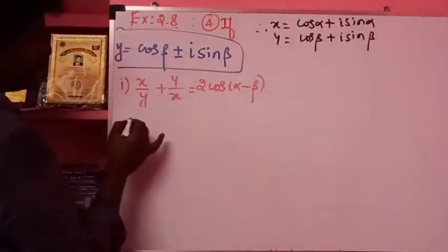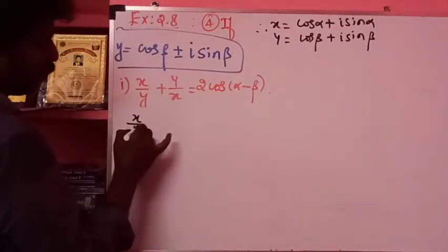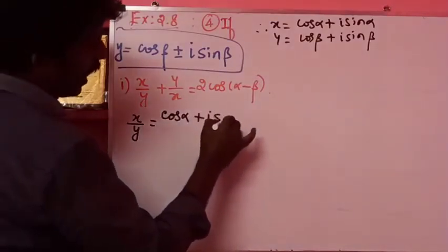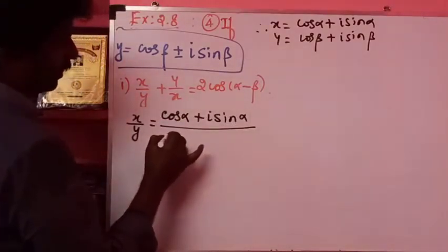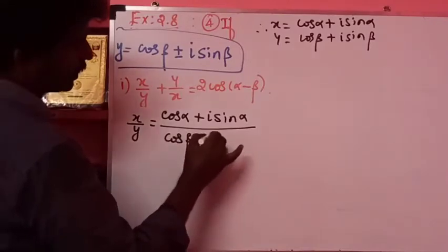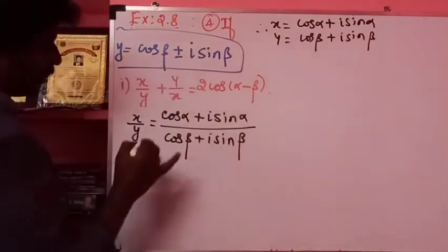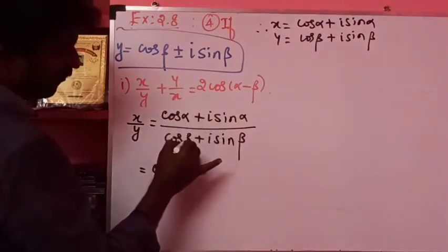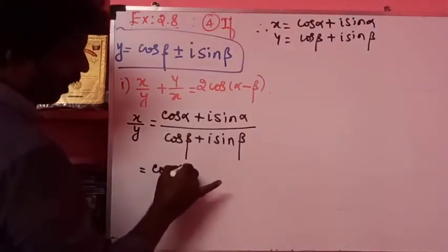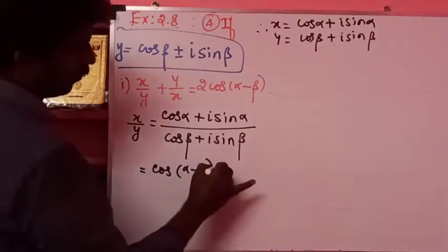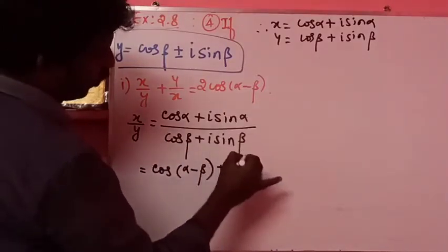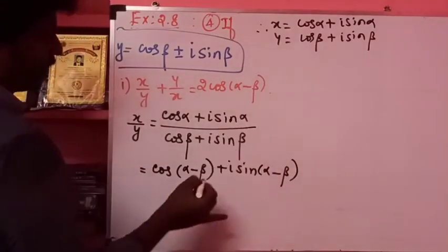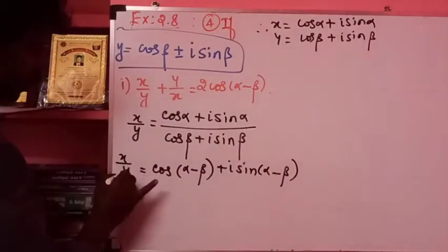So in the points, when we apply, right, the x by y is equal to, x is equal to what, cos alpha plus i sin alpha divided by the cos beta plus i sin beta. Now this can be written as cos of alpha, cos alpha by cos beta formula, the alpha minus beta, right, plus i sin, similarly here we write the alpha minus beta. Denominator ratio theta going up becomes minus, right. This is x by y.